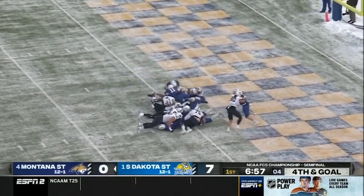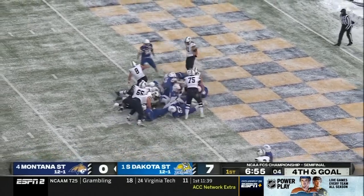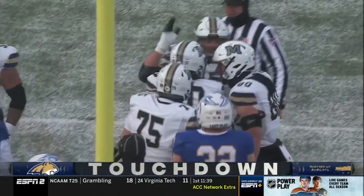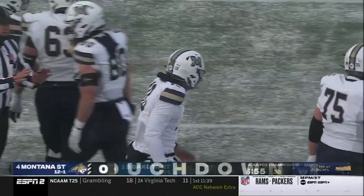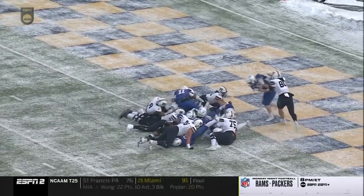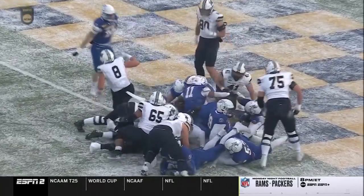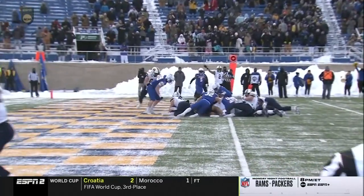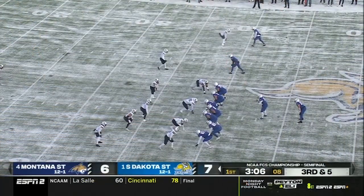Chambers by himself, gives it one more shot and falls across the goal line. Touchdown Montana State on fourth and goal. And with maybe more points scored than they anticipated, Montana State isn't really built to play catch up. So fourth and inches is a great time to go for it when you have to make a good decision at that position.